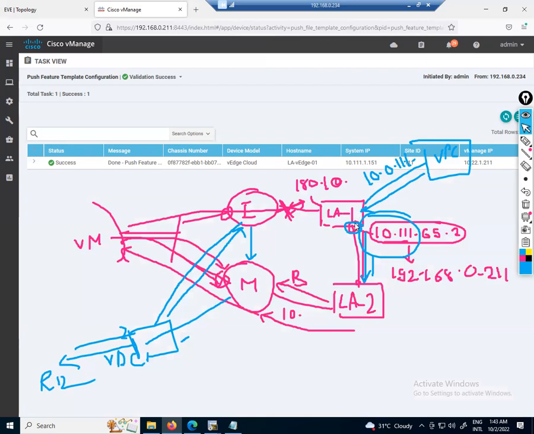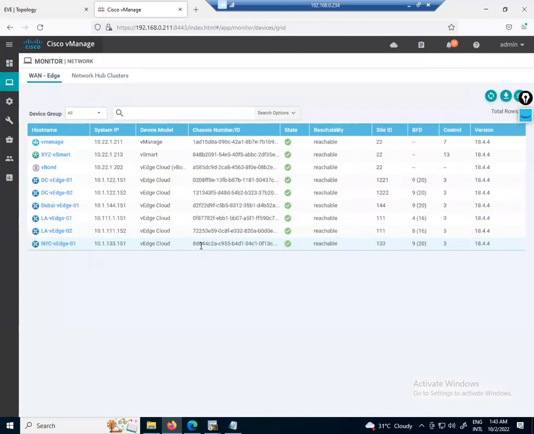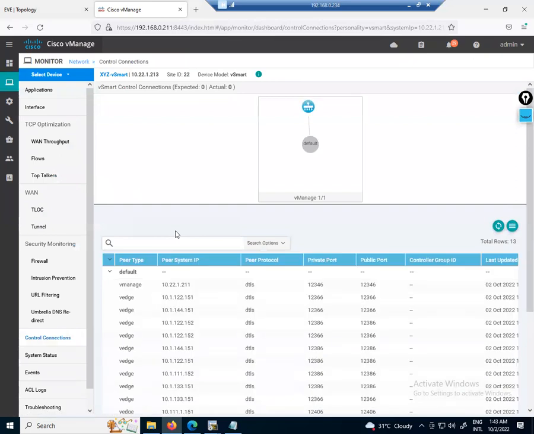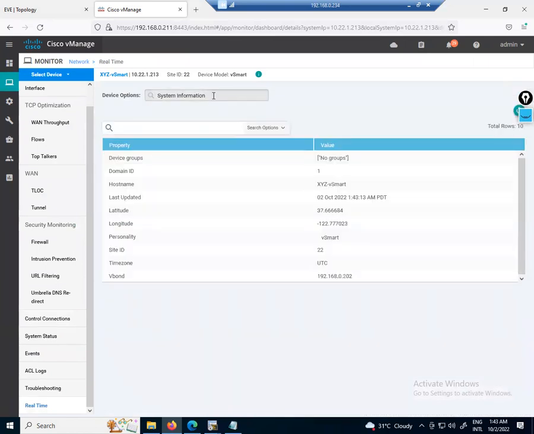Now through OMP, it is learning and forwarding these routes. So it should advertise two TLOCs. Should advertise two TLOCs. vSmart, OMP peers.